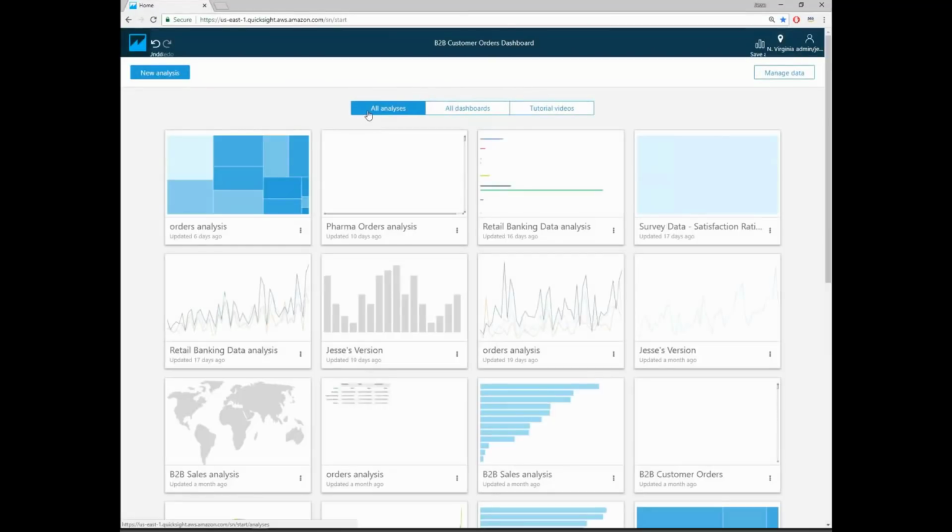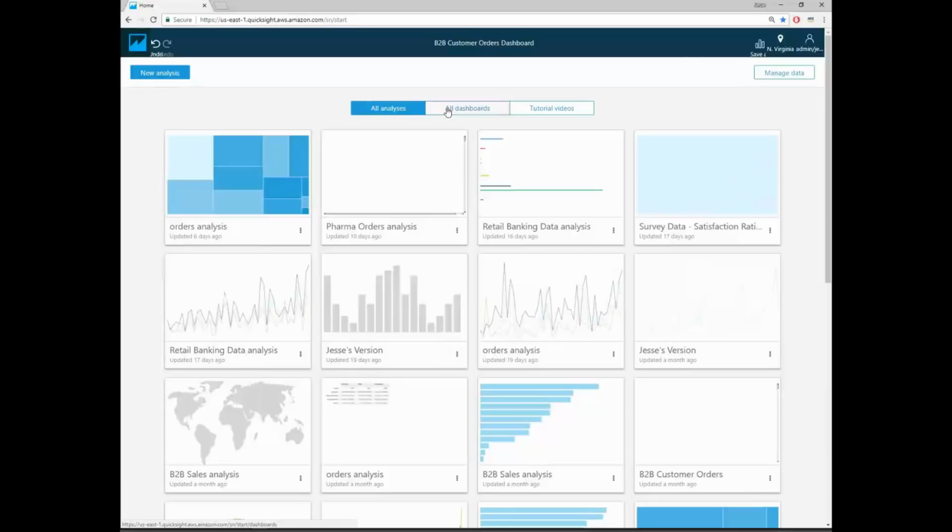So first thing to point out here is I can switch between my analyses and my dashboards. Think of an analysis as an ad hoc analysis, where maybe you have some new questions about the data and you want to create a new set of reports to go chase down those new hunches. You'd start with an analysis for that. But even if you want to create a dashboard, you always start with an analysis first, and then if it's something more repeatable that you want to share with others, you can choose to publish a dashboard from that analysis. But even before creating an analysis, we need some data that we want to connect to.